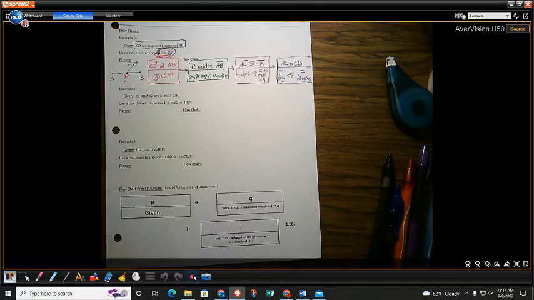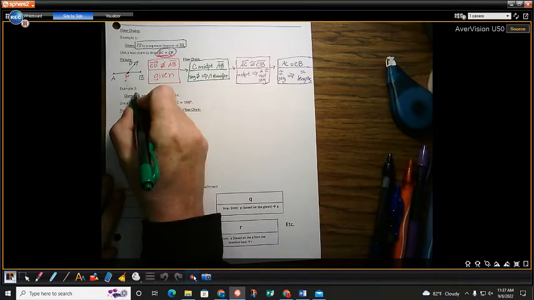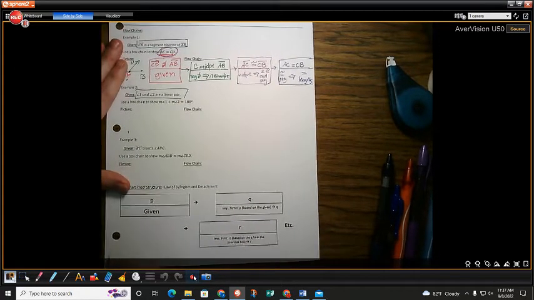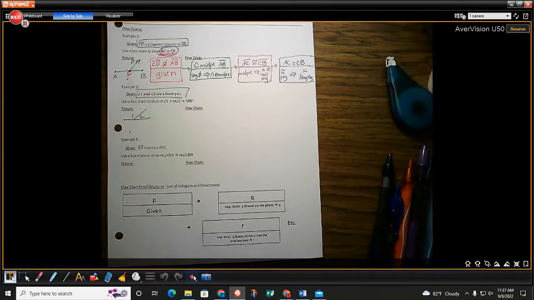Look at number 2. Example 2, draw the picture. Draw the picture that goes with angle 1 and angle 2 are a linear pair. Done. I got real generic, didn't I? Yes, because it didn't say if angle 1 and 2 were made of lines or rays or segments, so I drew as little as possible.